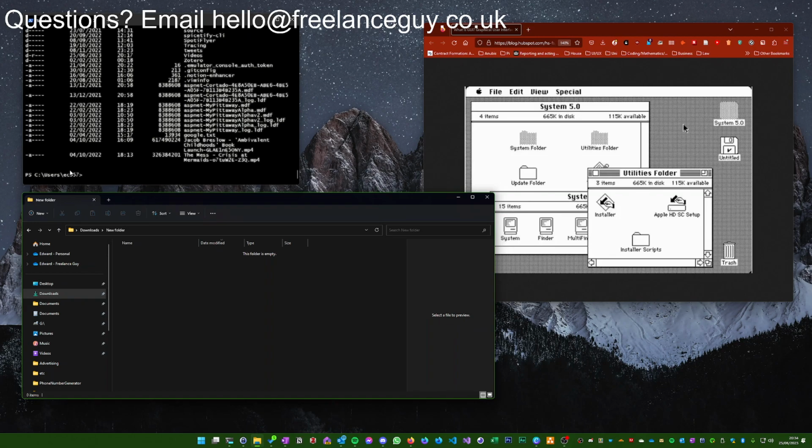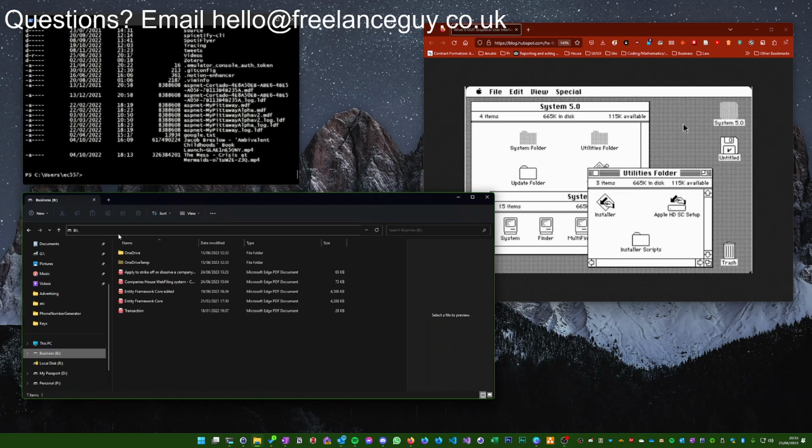So if you translate that into everything that you want to do, in the case of moving the Slack setup file, I was moving it from C colon slash downloads to B colon slash, because that is where the business drive is. It's just on B.